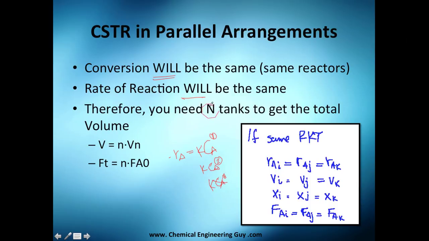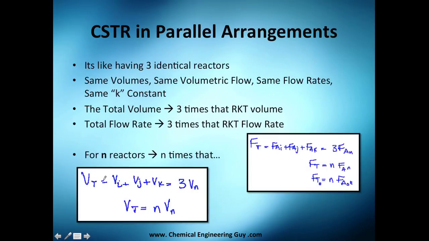Now you need n tanks or n reactors to get the total volume of the system, not only of one reactor. How can you get that? Well that's easy - you know the volume of each tank and you just need to count the number of tanks you used and multiply it. The same for the flow - the total flow, you got the flow entering the reactor and you know how many of these you have. So if you have, I don't know, let's say 10 reactors and each reactor has 2 moles per second, so 2 times 10 will give you 20 moles per second - that will be your total flow rate.